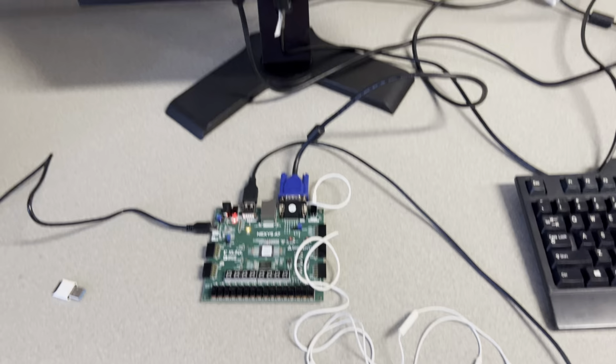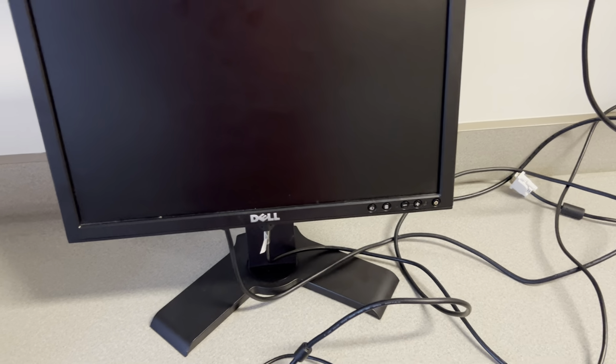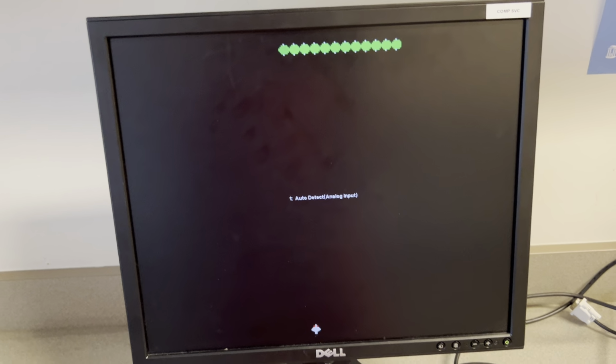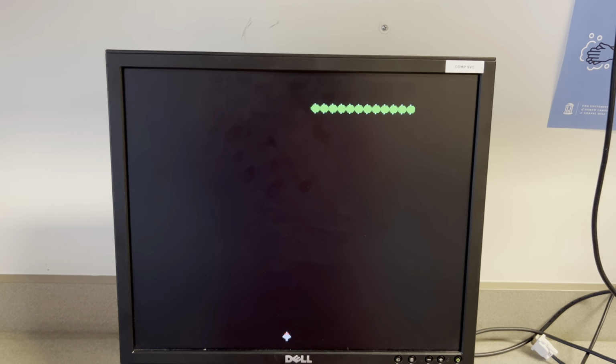I'm a junior majoring in computer science and math, and for my final project, I decided to make the game Centipede. In this game, the centipede moves across the screen from left to right and right to left, and then it goes down all the way to the bottom of the screen, and then it will come back up. The objective of the game is just to shoot all the centipedes.